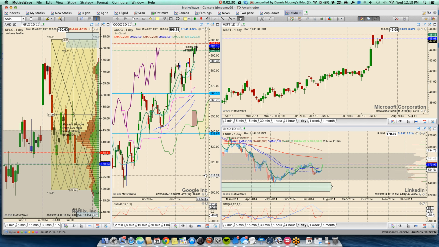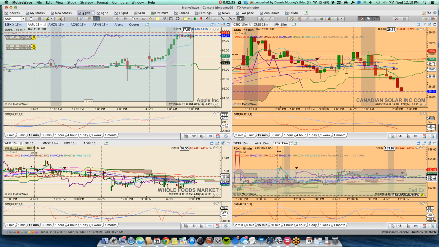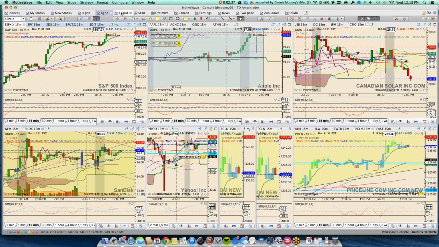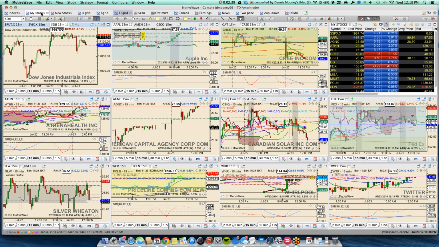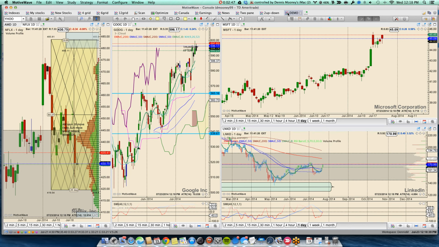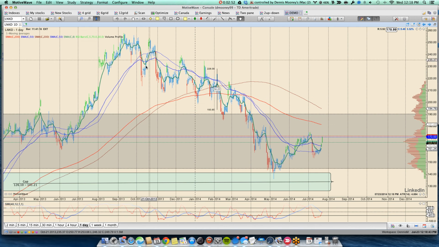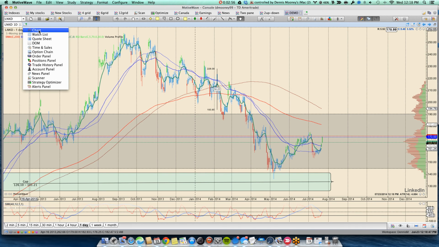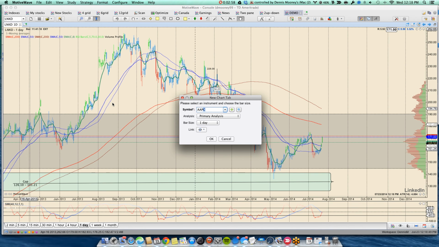So you really can play to your heart's content, because sometimes you just get bored having a 4 grid, a 6 grid, a 12 grid, a single frame with all of your charts at the top. Sometimes you just want to look at things in a different way. If you want to focus in on just 2 stocks at a time, then you've got your 2-stock layout. Let me just create a 2-stock layout again.